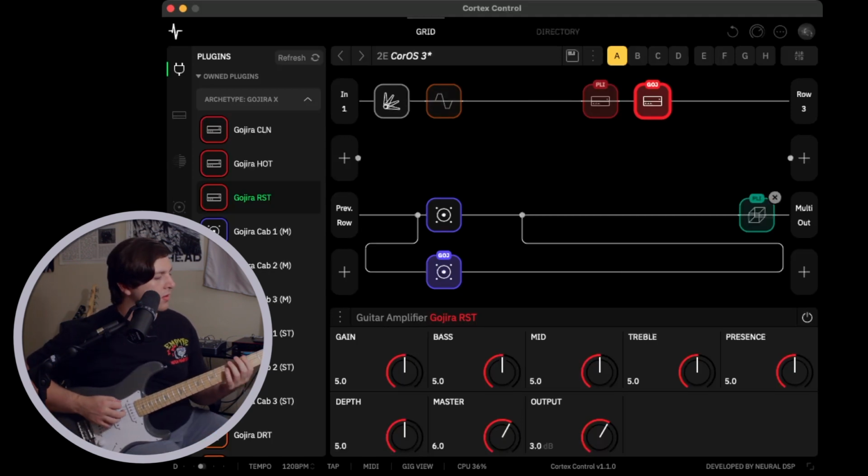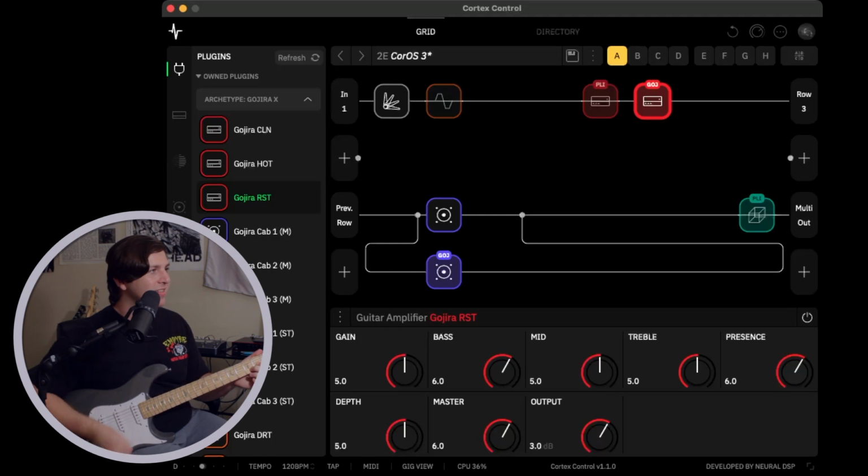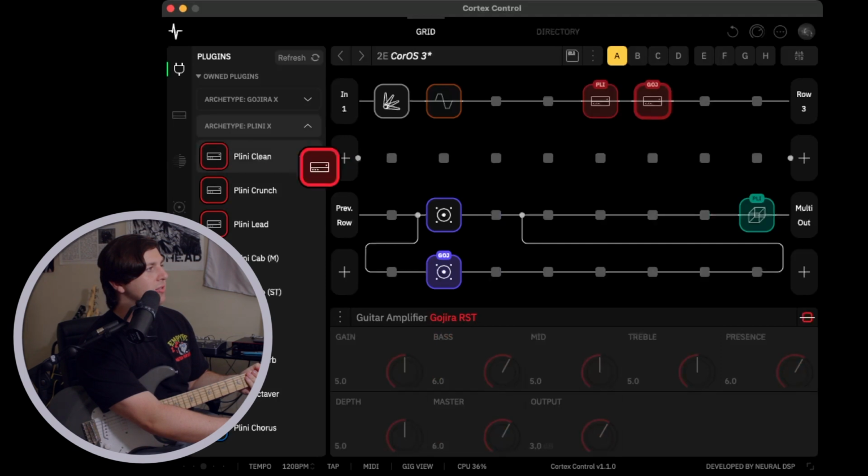Take off the reverb. Okay, maybe we keep the gain about the same. I think actually the bass should come up a little bit on this amp. Let's get this presence. Nice, that sounds great.